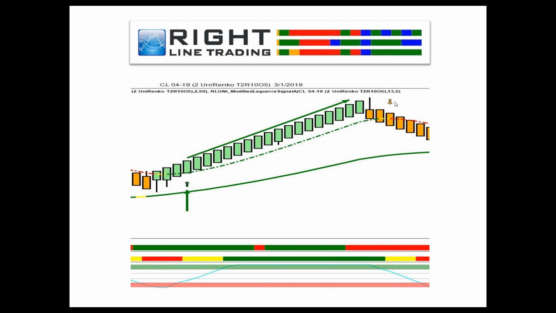And if you have no trade management strategy, for us, we take our trades out at 15 ticks. That's all we're looking for on a move. On the NASDAQ, we're looking for 7.5 points. And you get 7.5 points right out of the trade. But if you're just going to let this ride and try to get your runner to go as far as possible, then you're going to go out on the down arrow.